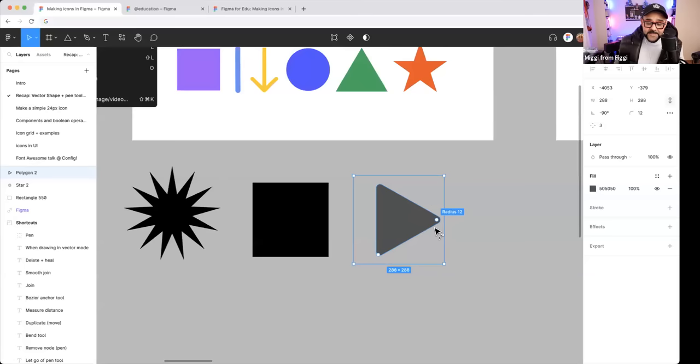So if I press Shift O, you'll get a much better sense of how that's being created. So once again, on the inside, the center, right? You see the line is dead center, and the outside. So these types of decisions really impact the way and the style of your icons.